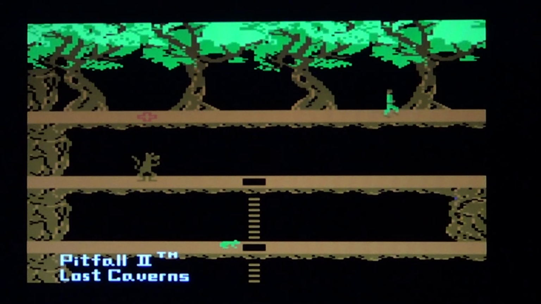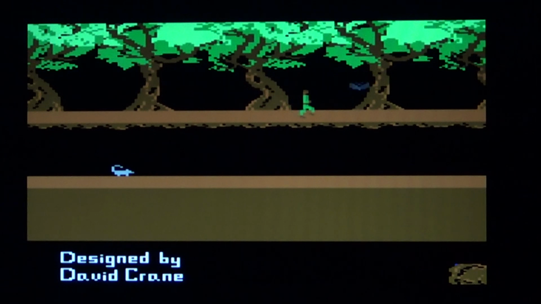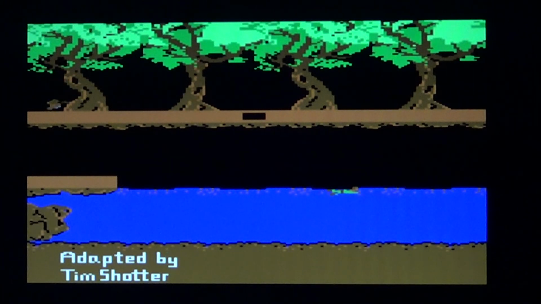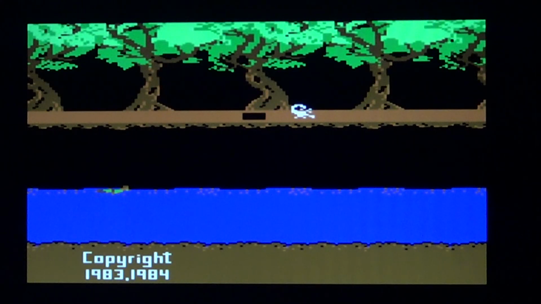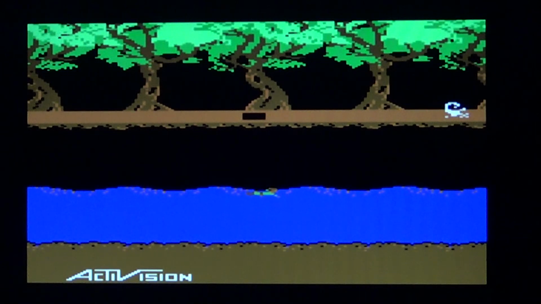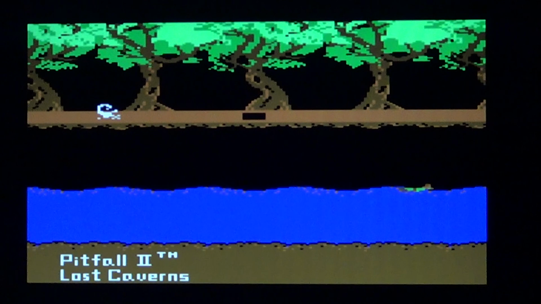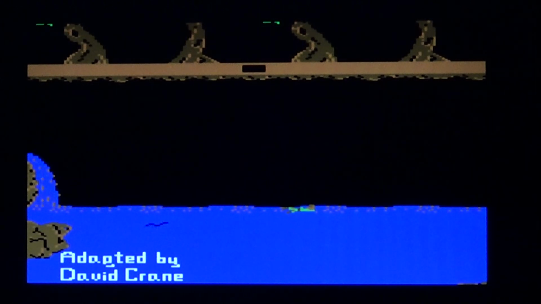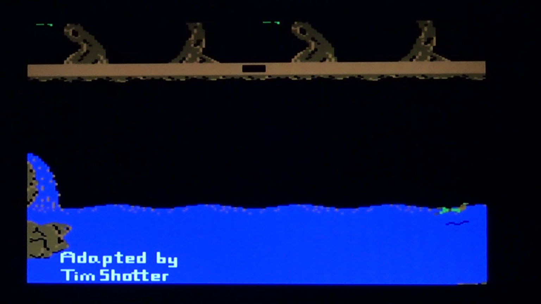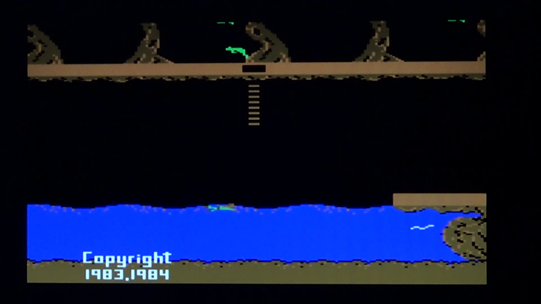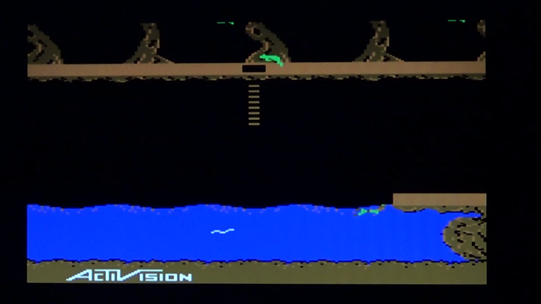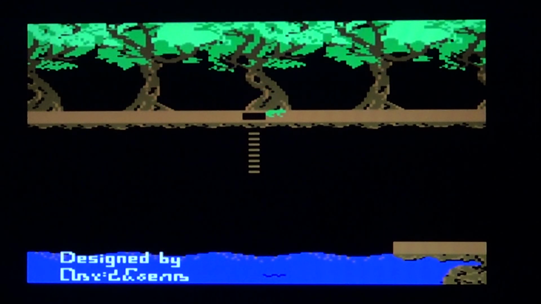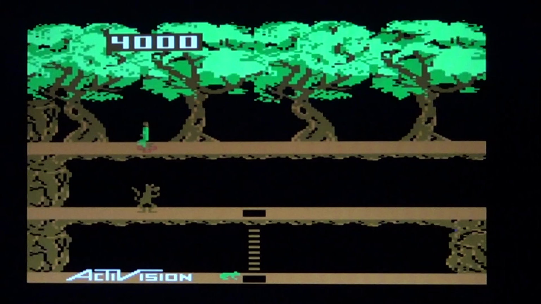and this game has a very large world to explore, which was also very amazing. Pitfall 2 has 27 horizontal levels that are predominantly the same height and being stacked one on top of the other, and they span a full 8 screens in length. So it gives you an idea of how vast and large this world is, and it's one of those first games that really had such a big world to explore. A version called the Adventurers Edition was also available. So let's start here and show you this game.